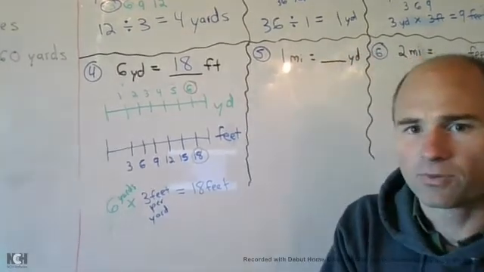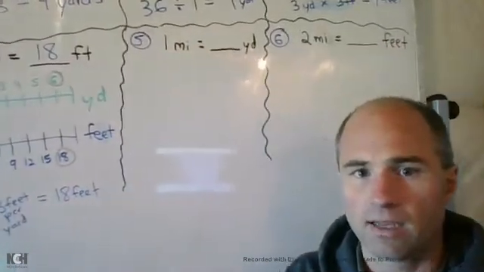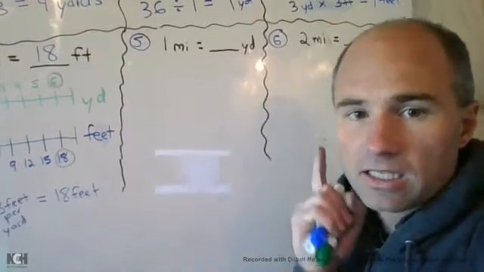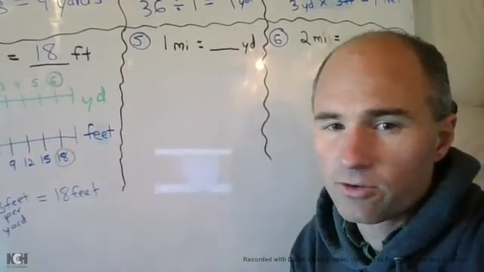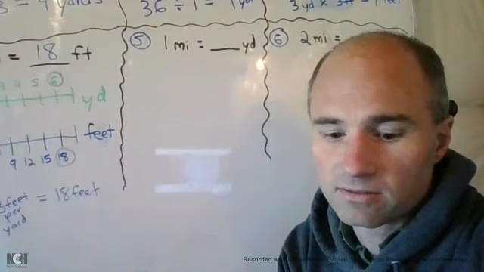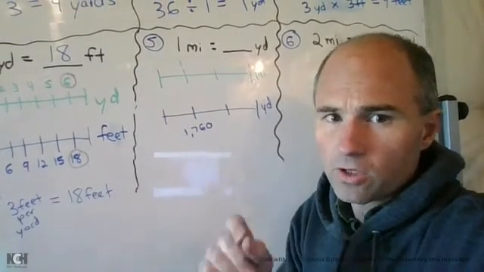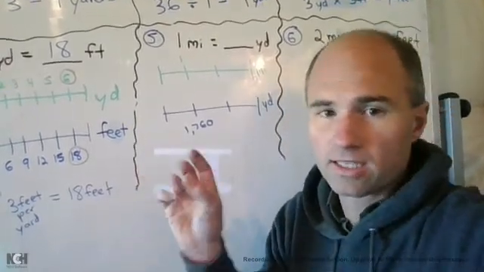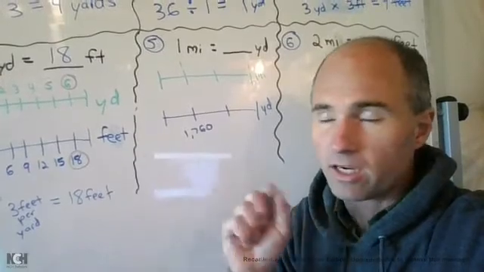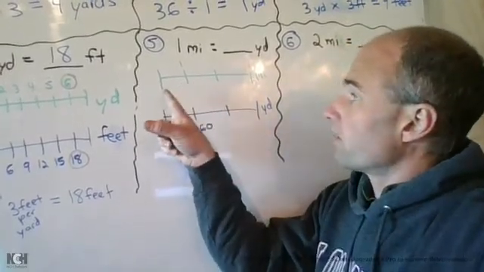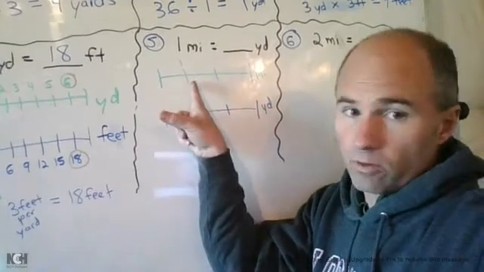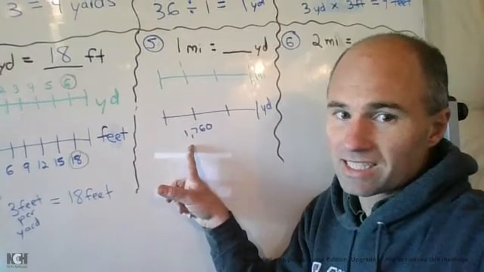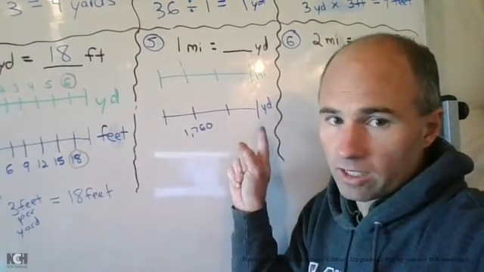All right, this next one, we're going to move to miles. Okay, so 1 mile equals how many yards? Well, first off, go ahead and take a look at your chart because I think you'll figure it out pretty quickly. Okay, so the chart gave us the answer, right? But I still want us to look at this as how we would use a double number line. We would have one number line with the 1 on it, 1 mile, showing that it's equal to 1,760 yards for my yard number line.